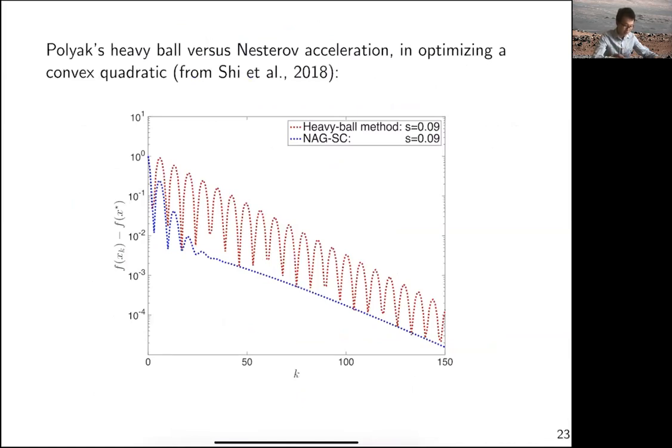You can see that they converge with roughly the same rates, where the Nesterov acceleration works a little bit better in terms of not suffering too much from this ripple effect. But if you just draw the line for linear convergence, you can see that both lines are parallel to each other. Therefore, from the theoretical perspective, they are achieving the same rate.